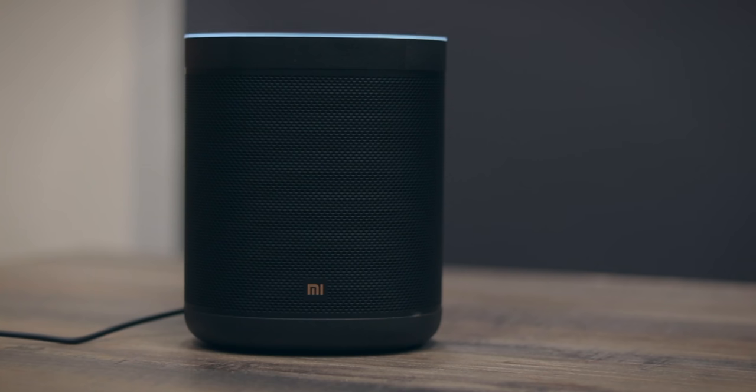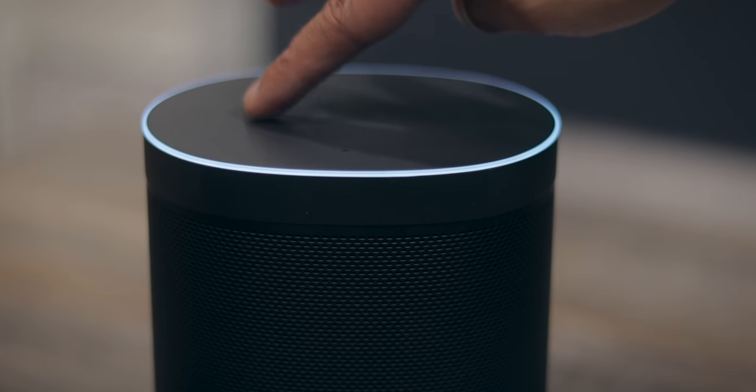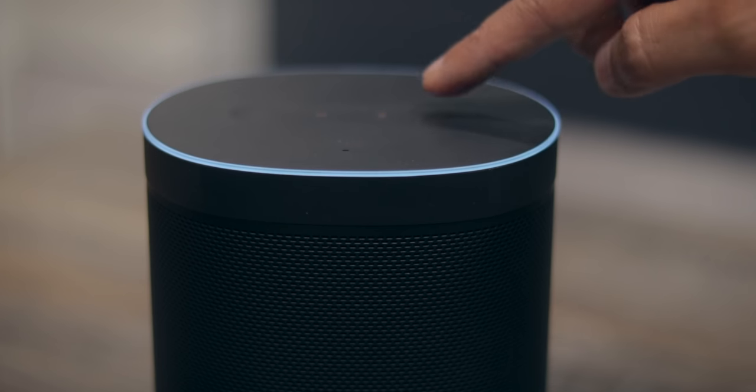Now this smart speaker also comes with a ring light around it. So while you're talking to the assistant, the lights will light up, or if you're changing the volume up and down, then there will be an indicative light, which is a very convenient feature.